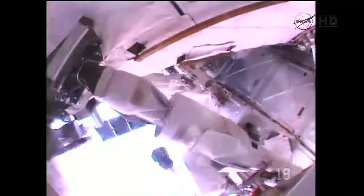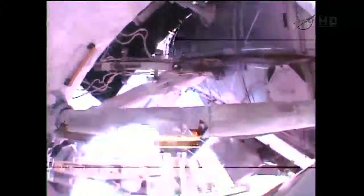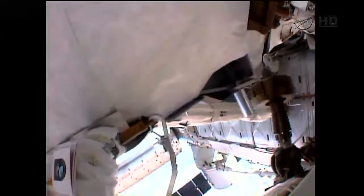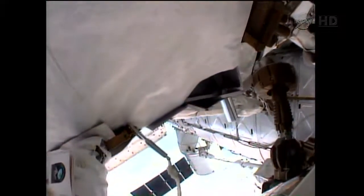Can you lift it up? Looks like you got it. I got it. Can you keep going down with it? All right, that's the end of my tether. Reposition, stand by. Okay, let me get a local. Seawolf 33 up there. Okay, great. If you can bring it a little lower, I'll start heading up there. I got it. Okay.